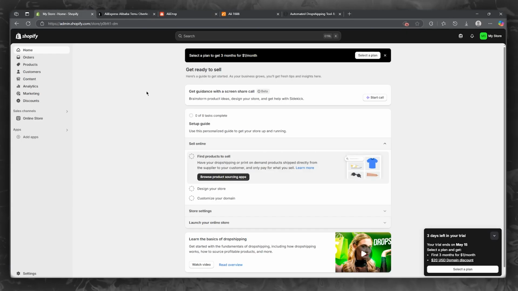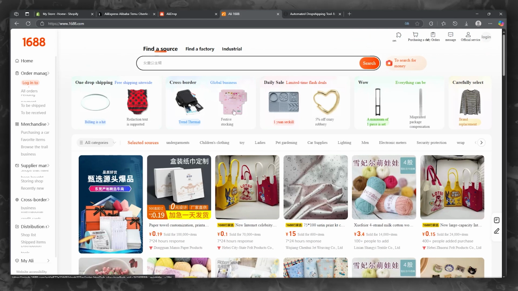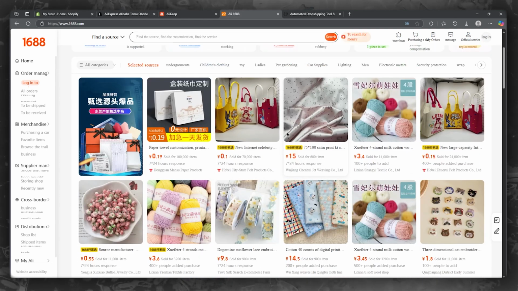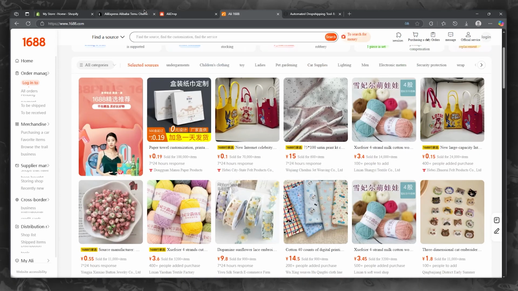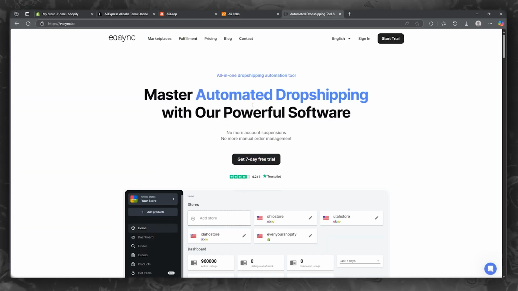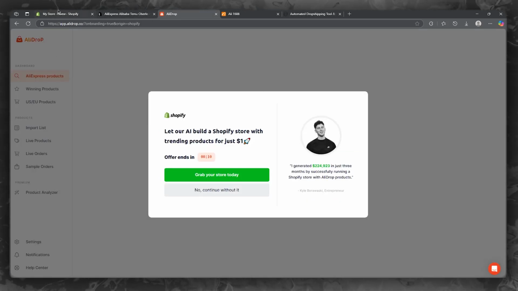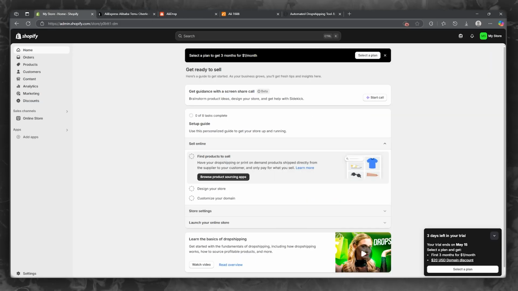But generally, to give you an idea on how you're going to be doing a step-by-step process on all of this, basically what you're going to do is you're going to browse 1688 using translation, pick a niche product for yourself, copy the product link, give it to your AliDrop agent, or you can even give it to your sourcing agent like Easync, and they order plus ship to your customer, and you can finally set the pricings through AliDrop on your Shopify, and you're good to go.